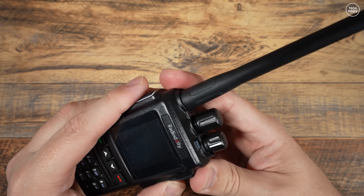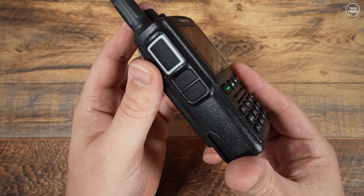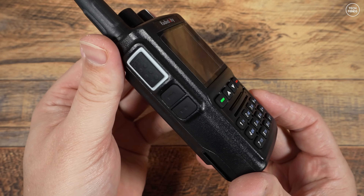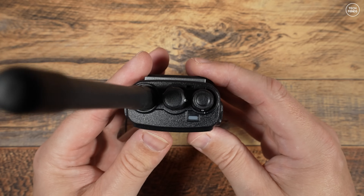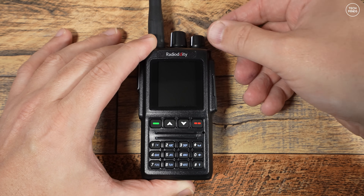I've had this radio a little while and I've been using it with my local repeaters — I really do like it. Its size is perfect, it fits neatly in the hand and feels quite comfortable. You get two programmable function buttons down the left side just below the PTT button, which are very handy for quickly accessing frequently used features like zone selection or opening the squelch on FM.